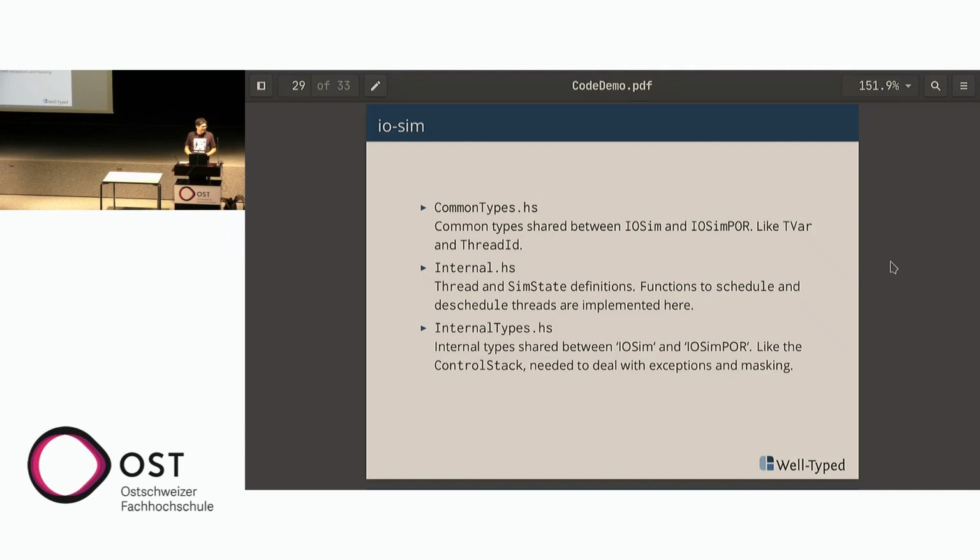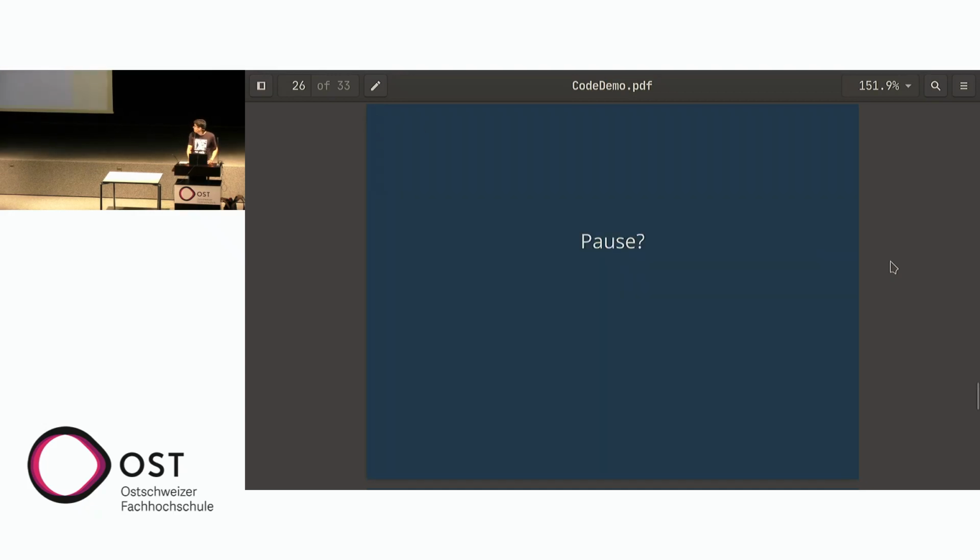We wanted to test the disk data structure components of this blockchain node. Obviously, interacting with the disk, you have to have all these file system effects, and IOSim does not support file system effects. So what's the answer? The answer is abstraction. You have an interface for all of your file system interactions, open file, read, write, all that kind of stuff, just a big record of all those methods.